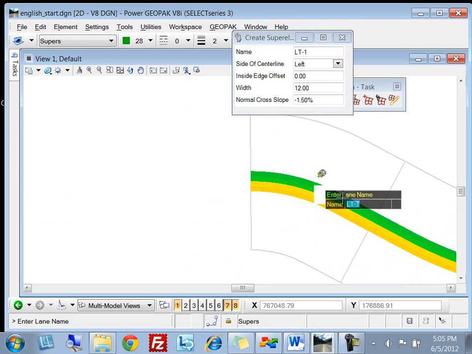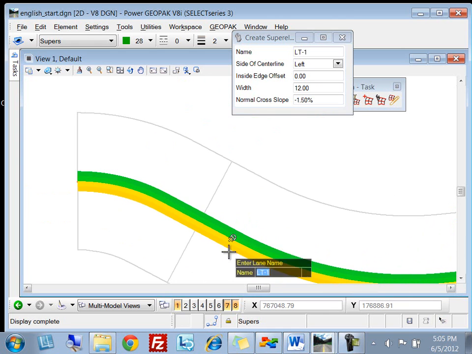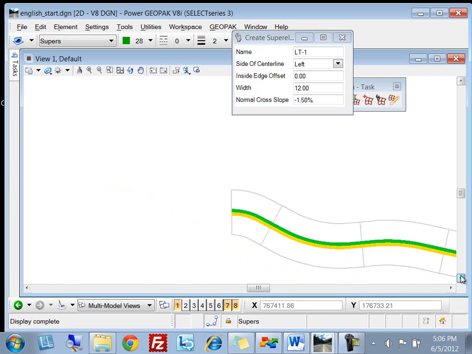Now keep in mind, anything that I'm drawing at this point, I have done no calculations. All I've done is identified the lanes. And so in our next step, we're going to actually do the computations, and we can do that one of 2 ways. We can either run a SRL or an SEP file and have it automatically calculate based on rules, or I can import the information from a spreadsheet. And you'll see that in subsequent videos. But for right now, we've got all 4 lanes.